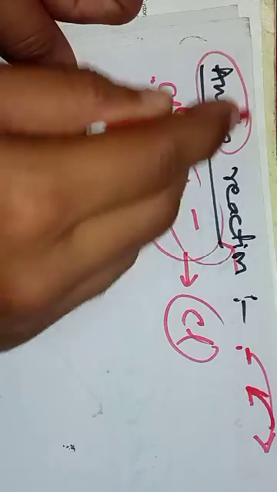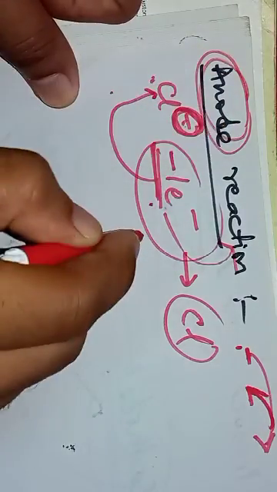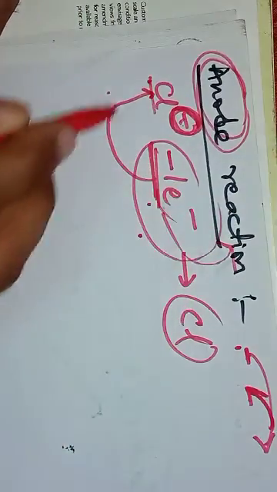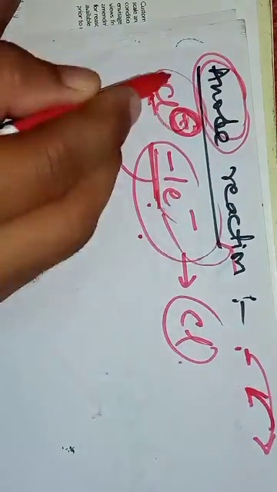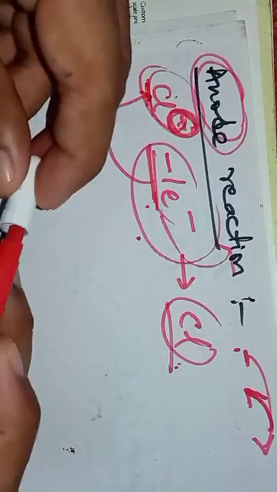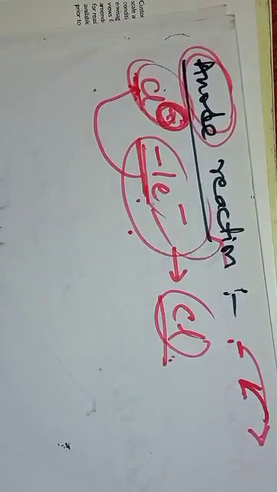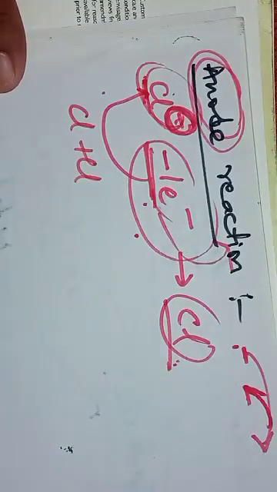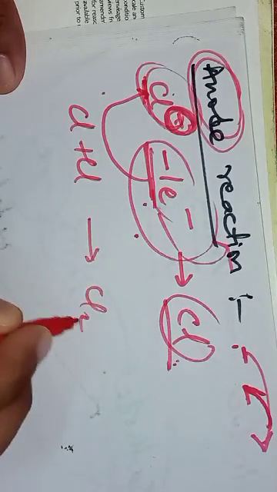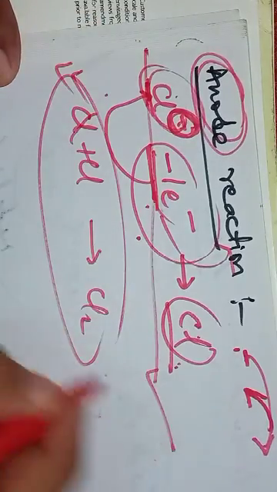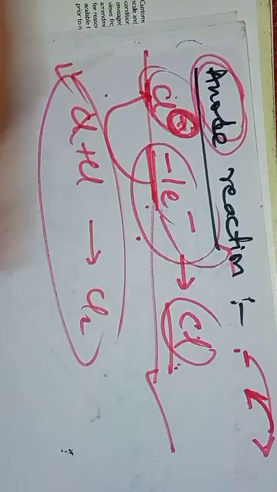That is why anode gains electrons. It is accepting electrons. Okay, understood? And it is accepting electrons, and it is making the anions discharged. It is making the anions lose their negative charge and become neutral. Cl. And you know that Cl is an atom, so definitely Cl will combine, because there will be lots of Cls. They will combine to form Cl2, because Cl cannot exist independently. This is a different case, but our main motive is to understand the anode reaction. I hope you understood.